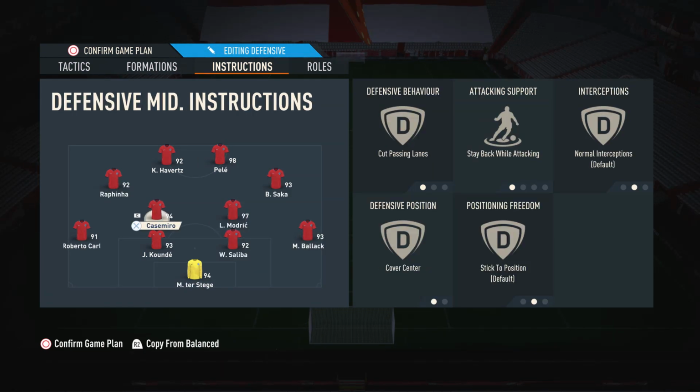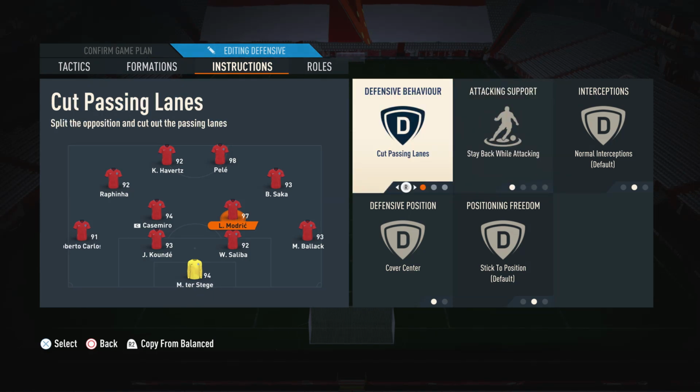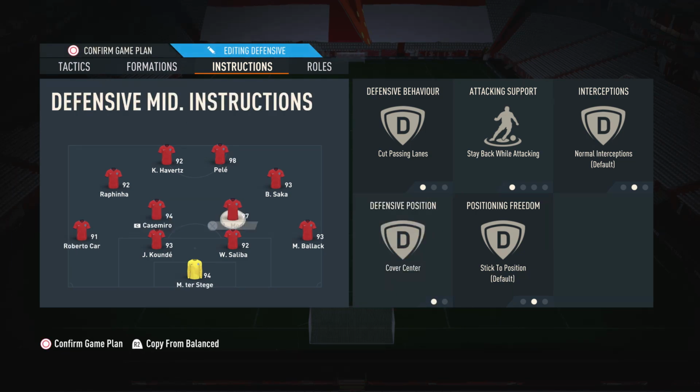Now for both of the CDMs, I actually have them on stay back while attacking, cut passing lanes and cover center. We have them on stay back while attacking, so they're always back by default, so we're not always going to get counter-attacked and stuff like that if we lose the ball. We have them on cut passing lanes, so they're always looking to intercept the passes and break up the play for us. And then we also have them on cover center, so they do defend those central areas.